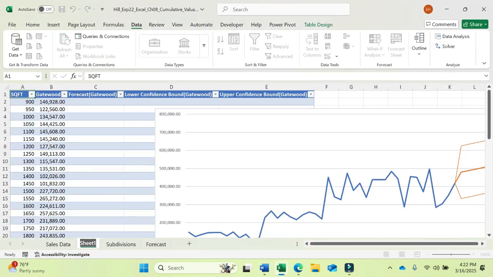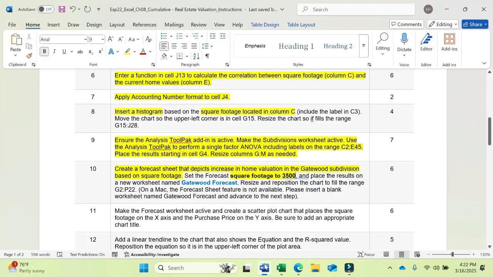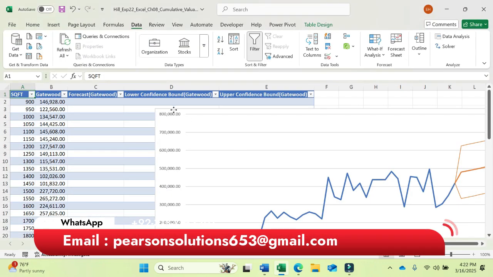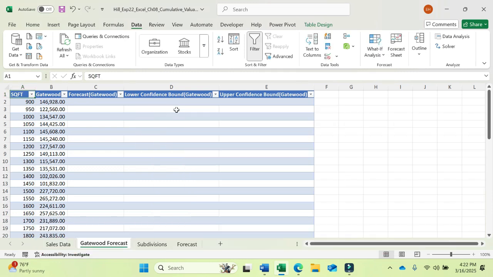Let's rename this one. There we go. Resize and reposition the chart to fill the range G2 to P22. This is the chart. Cut it, and paste at G2.